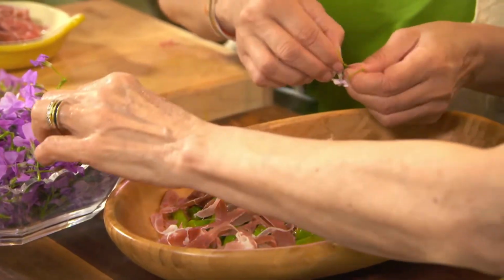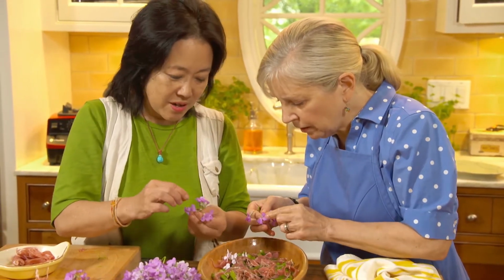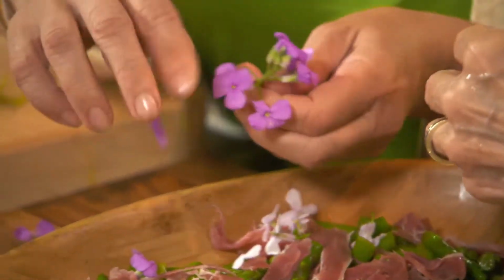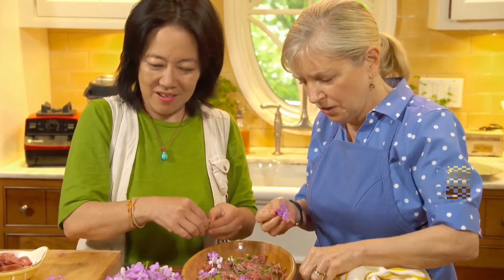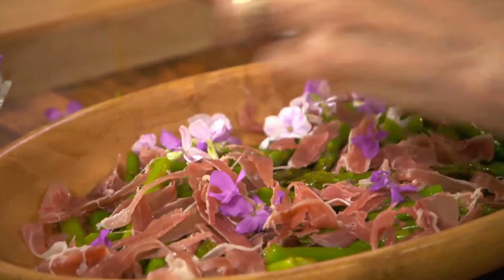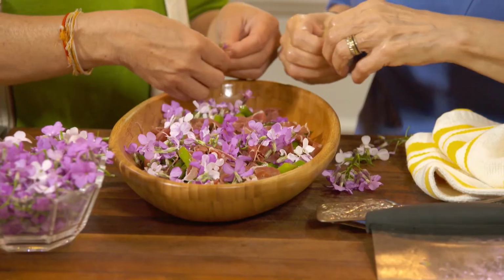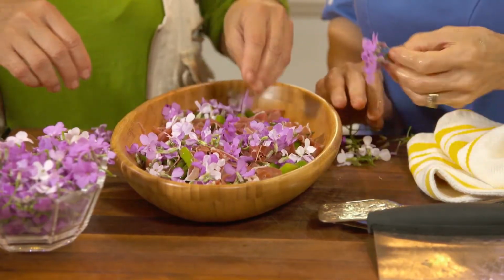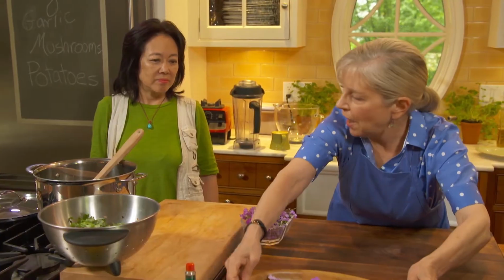I'm taking this. Oh, okay. So when I'm doing this, I'm just removing the stem part. Okay, keep this much to here? Yeah. Okay. Oh, this is so pretty. Gorgeous, gorgeous. You can also throw them in things you're cooking. My daughter likes to make fried rice. Oh. And she throws this in, and then you can see these tiny specks of lavender. Nice. Yes.